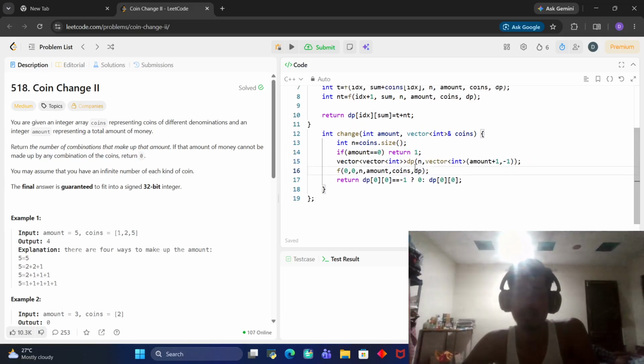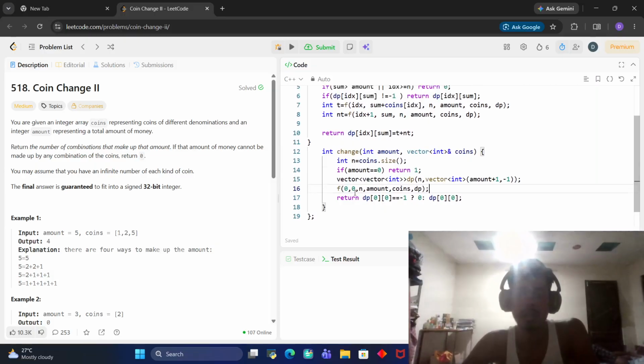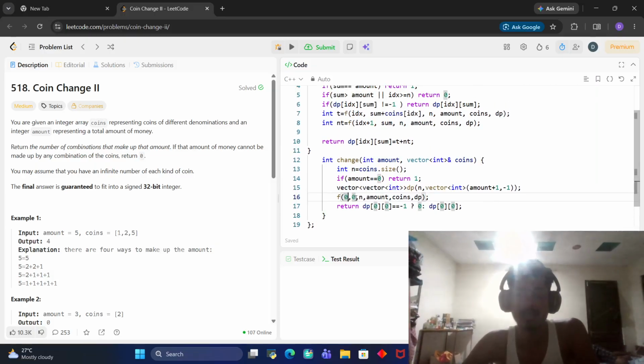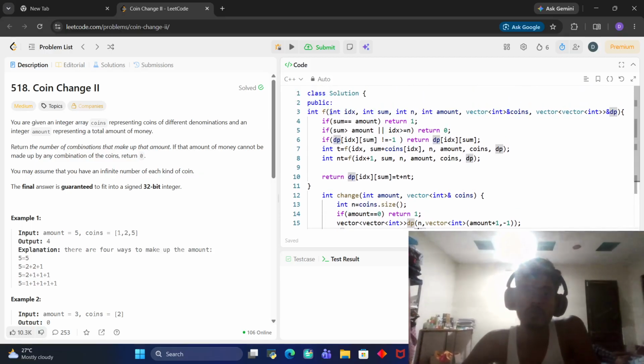Now I have called the f function, which contains index, sum, n, the given amount, coins, and dp. After calling, it first checks the base cases. There are three base cases here. If sum equals the amount, then it will return one.